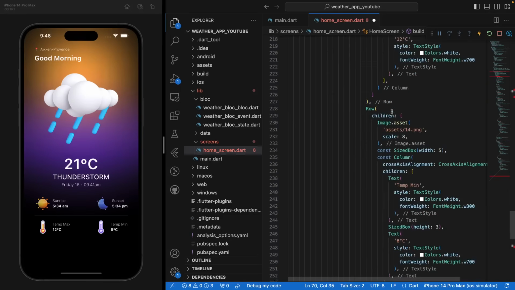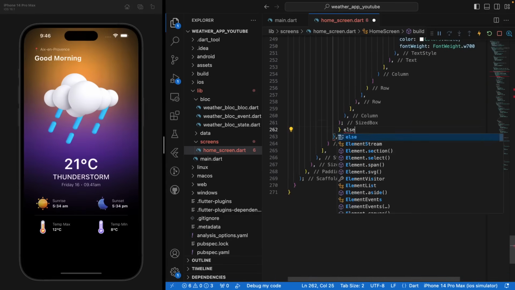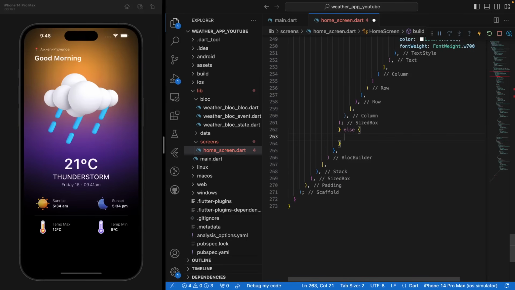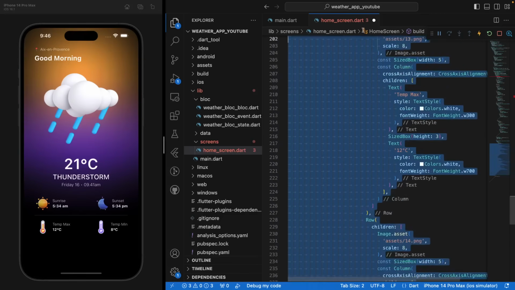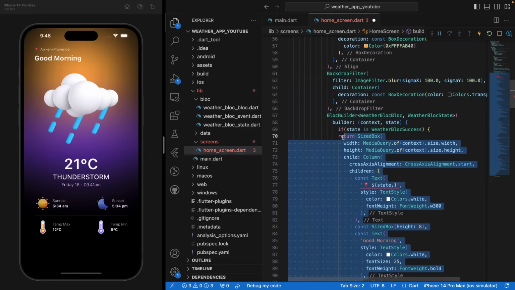So our size box goes in here, okay. Else return a container. You can make it a bit more specific, but for now we don't need to be more specific about it. So let me just indent that, and then we'll go through the code.